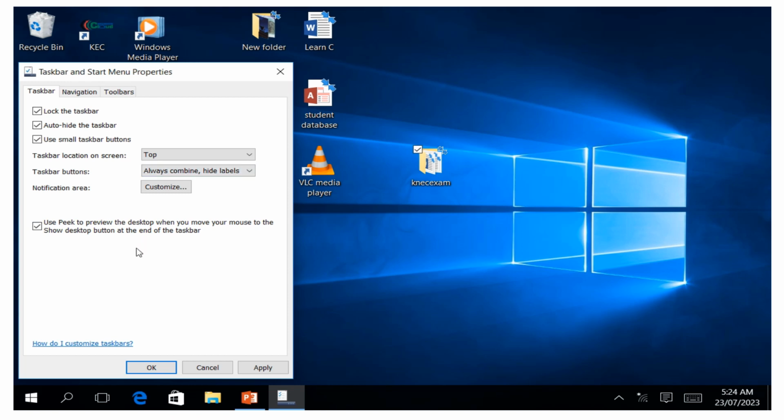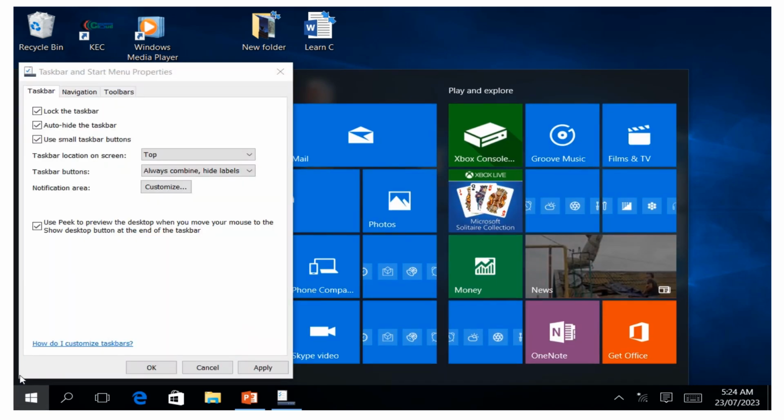We can capture that the way we just captured the others. So you just need to hold Control Alt, then Print Screen like that. And then from here we go to the empty Word.